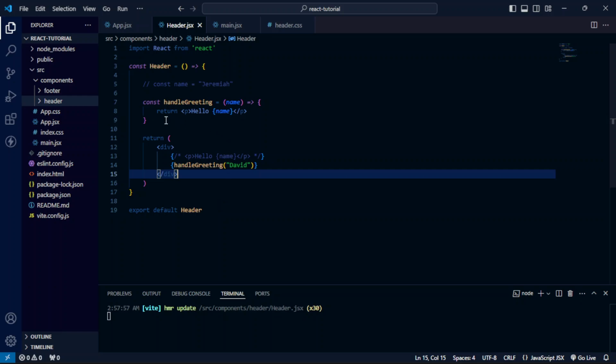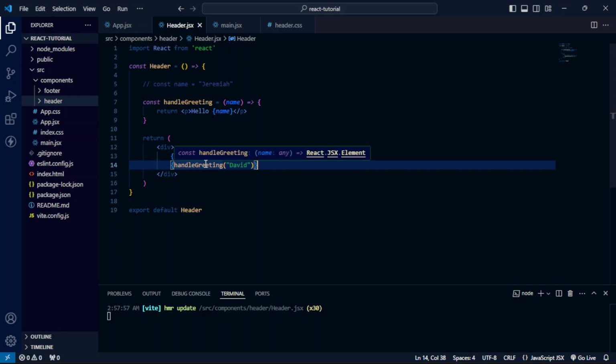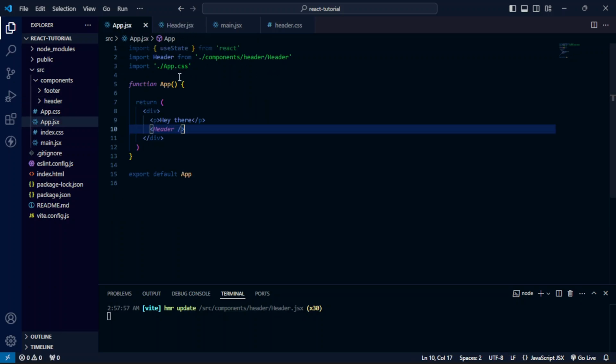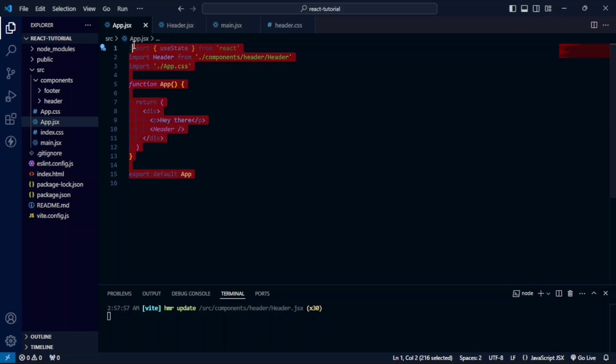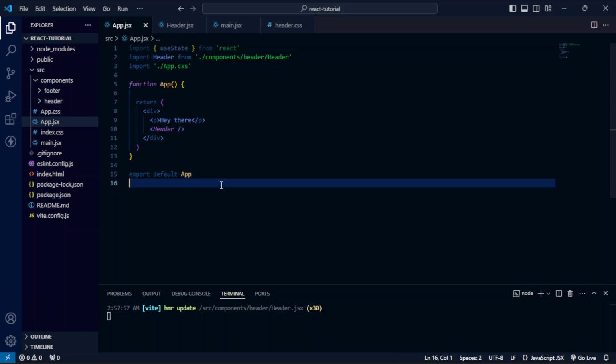So this way you can render functions, variables, lists, objects. You can just render them easily using this curly brace directly within the JSX. So you've learned about components, you've learned how to create components, you've learned how to import them within the App, and you've learned that App.js is the parent of every other component.